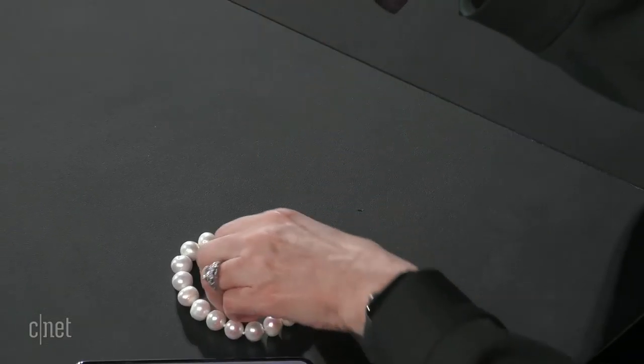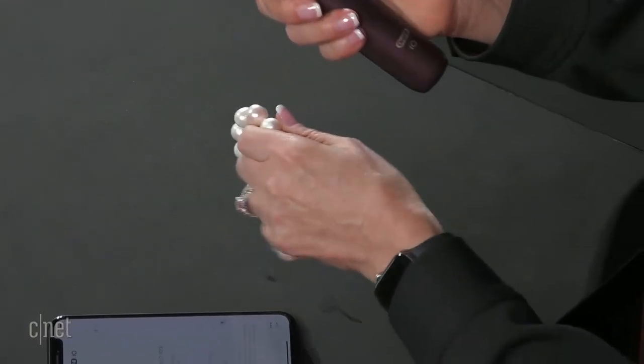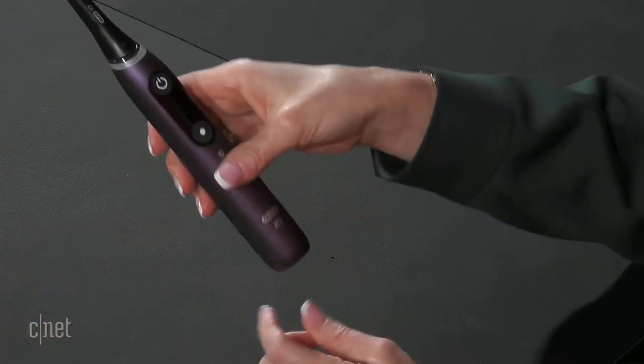I have an Oral-B toothbrush at home. It's electric. Tell us about this new one, it looks very fancy. It is pretty fancy, and in fact, it is completely different than the Oral-B product that you have at home, with one exception, and that is that the head is still round, as you can see. Because we have found that that's the best shape to cup around your teeth and glide along your gum line for better cleaning. But everything from then is reimagined.